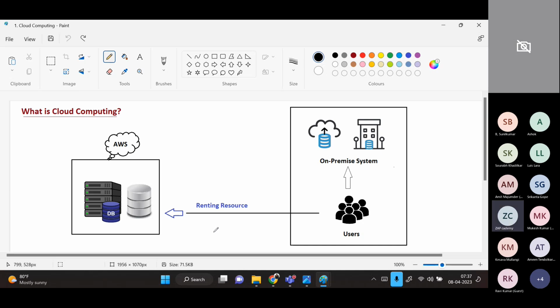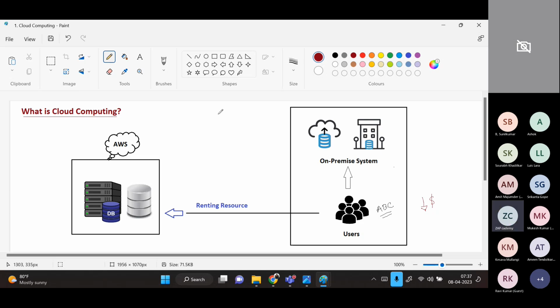Let's say I am a company owner and my company has a number of users. I'm just giving my company name, it is ABC Farm. Now, this ABC Farm has some list of users. Let's say we are a new startup company that has just recently come to the market with a big vision. But the problem is we don't have much investment. Our investment is a bit low right now, and we don't have a big budget as well. But we are planning to build some sort of application which is the market standard.